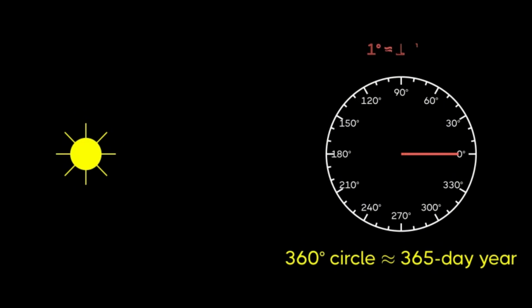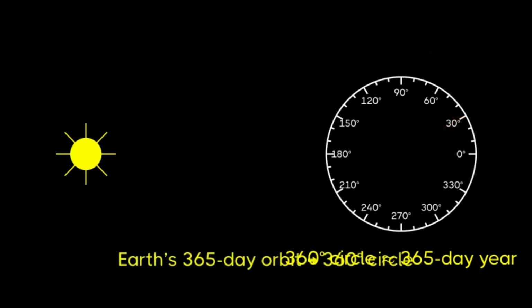With this system, each degree of the circle corresponds almost perfectly to 1 day of Earth's orbit. As Earth moves through its yearly journey, it travels approximately 1 degree per day. Ancient astronomers could use this to track seasons and predict important events like planting times and religious festivals. This beautiful connection between Earth's natural cycle and our mathematical system for measuring angles has remained with us for thousands of years. Even today, when we measure angles in degrees, we're using a system that was inspired by Earth's journey around the Sun.